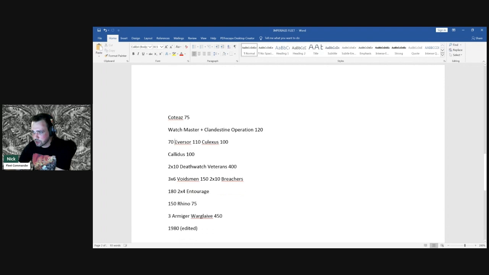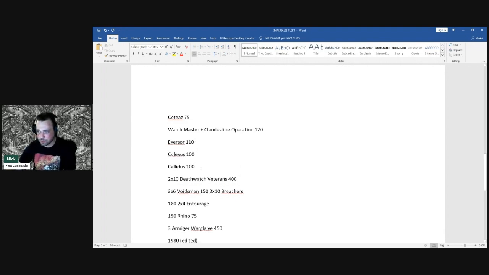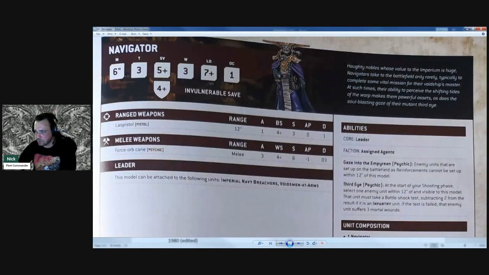Let's see here. The Watchmaster joins with these Deathwatch veterans. I'll cover the assassins briefly because they're pretty good. Looking at the Clandestine Operation, that's what gives your guys infiltrate, and the Watchmaster himself is essentially unchanged. He's essentially a captain with a lance spear. He's got a little bolter as well.